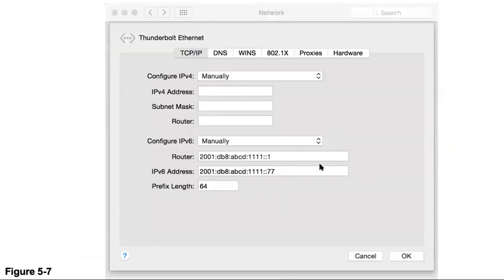On my Mac, if I'm going to manually configure it using the GUI, I can just go to TCP/IP here, go to IPv6 and add it here. Here's actually the default gateway, the router. Here's the IPv6 address. And there's the prefix length.